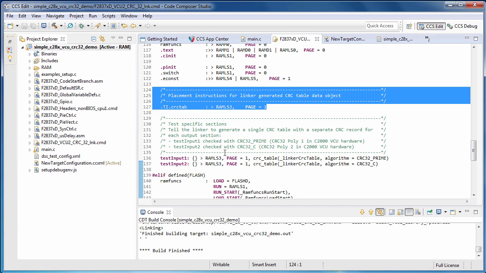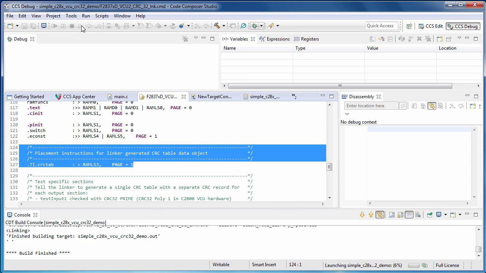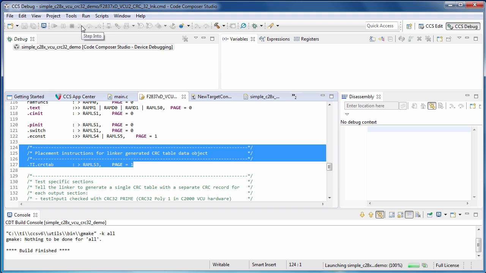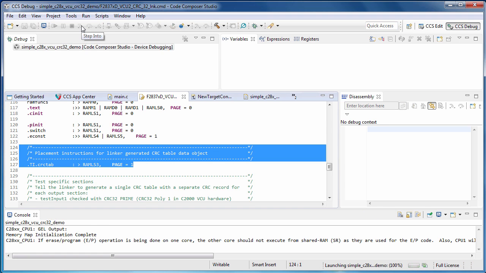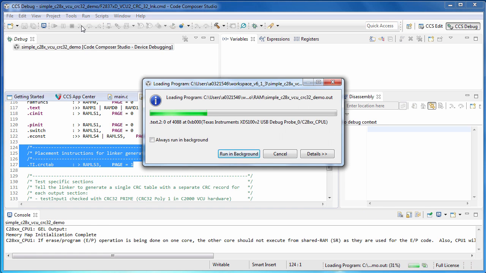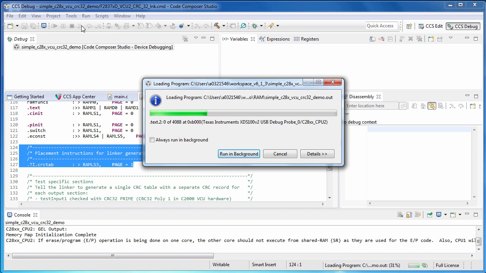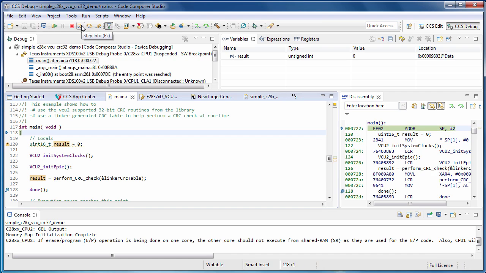To run the demo, we'll start a debug session. We're now running our program resting at the start of the main routine. I'll set some breakpoints to watch how the program walks through the CRC checker routine.